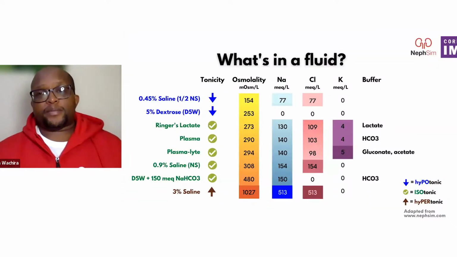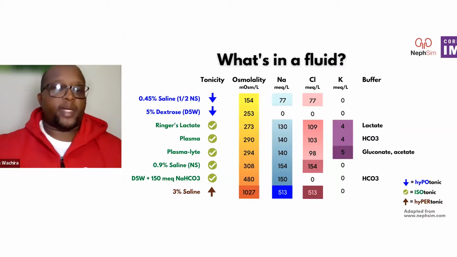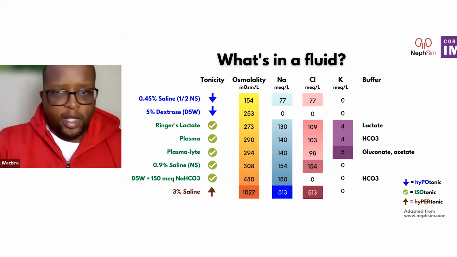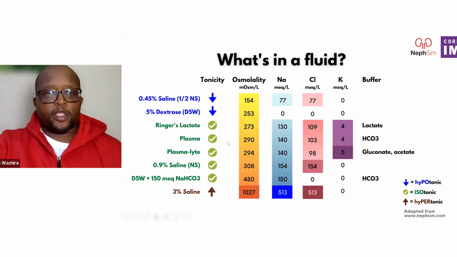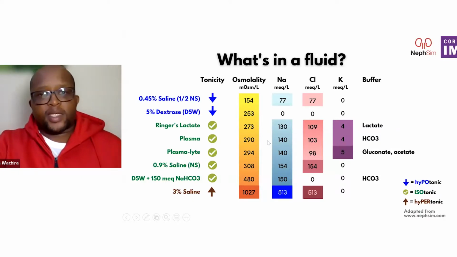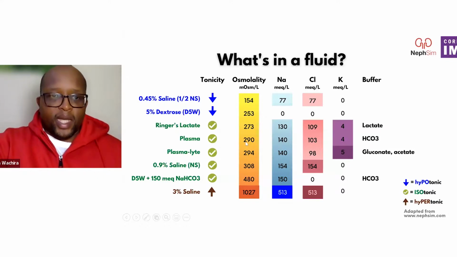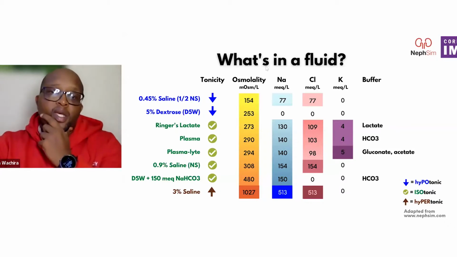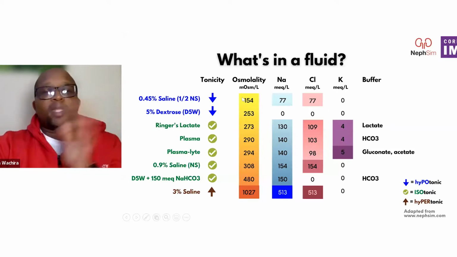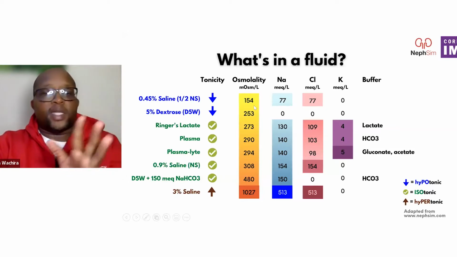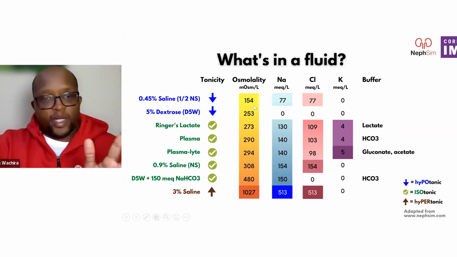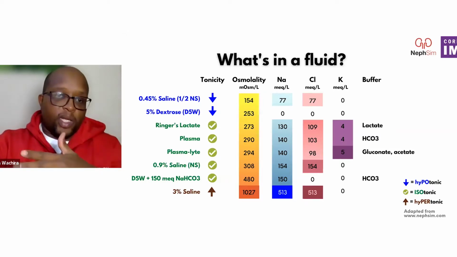Okay. So, what fluid? All right. So if you look at this, your plasma is here at the center. That's your plasma level. So osmolarity is that, sodium is that, chloride is that, potassium is that. Anything that is hypotonic, okay, as you can see, this is the tonicity of dextrose. So you should never be giving anyone anything containing dextrose or half saline as a resuscitation fluid. No. Okay, that will just end up in tissues, and I'll show you where that goes.